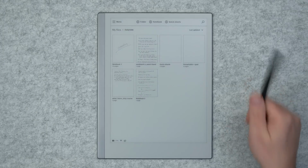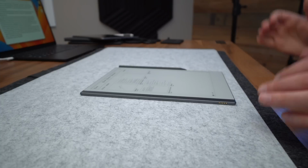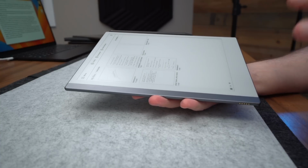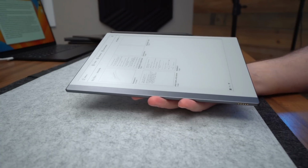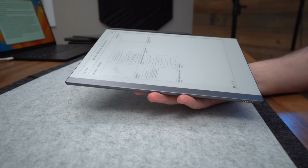So yeah, I would say I didn't expect to love this thing, much less like it, but love it as much as I've ended up liking it. Complete surprise to me. I thought it was gonna be more or less like the Supernote, which I had tried before. And then this came, and then the new Kindle came, the Scribe. I expected the Kindle to be the killer thing that would crush all the others, and it really wasn't. It left so much to be desired, which I'm not gonna get into in this particular video.